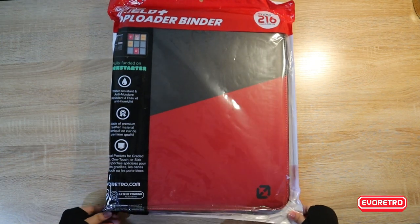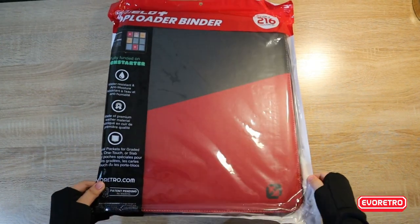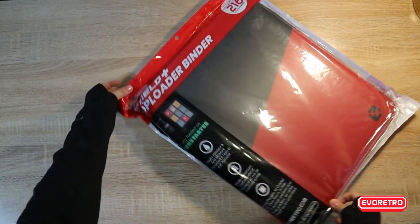Hey everyone, today I'm gonna show you the EVORETRO Shield Plus Toploader Binder that can hold 216 Toploaded cards.